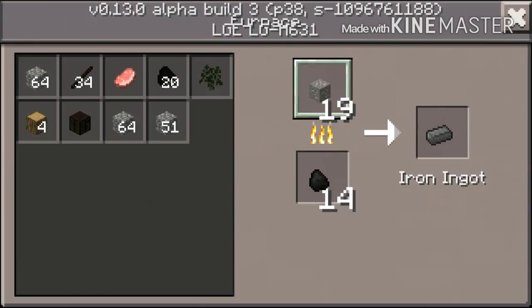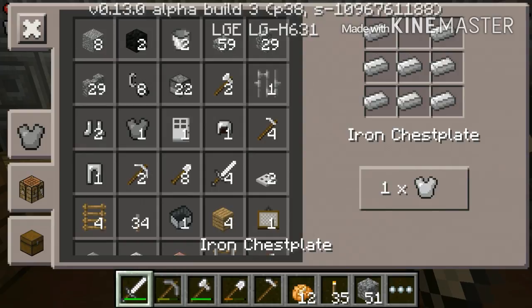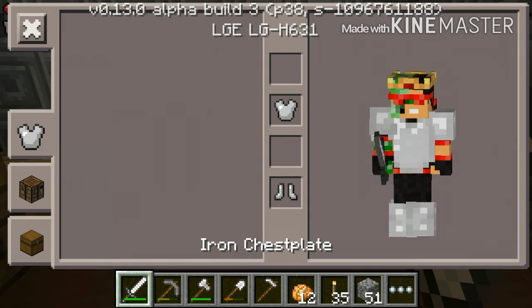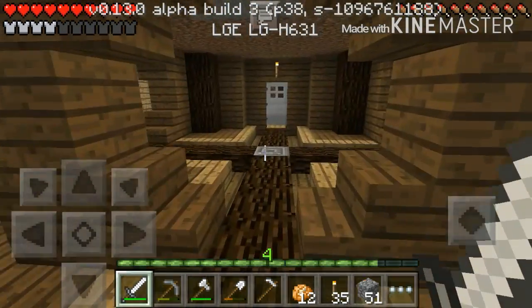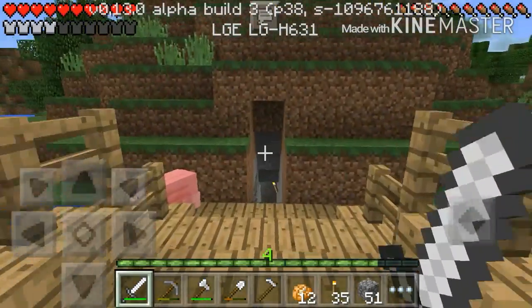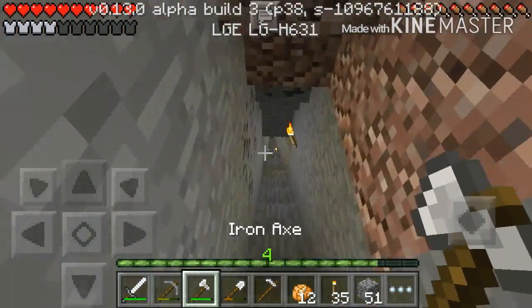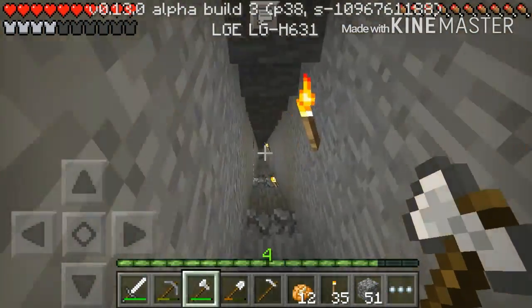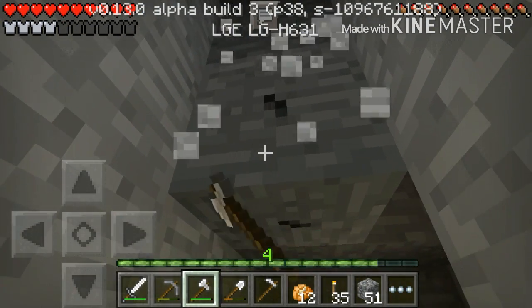Okay. Okay, there we go. Gonna make us a chest plate. Yeah, we'll make us a chest plate. There we go. Then we'll come back later. By the time we come back, we'll have smelted all of it. And we have enough to make pretty much every piece of armor. Let's break that. It's gonna be a problem somewhere down the line.